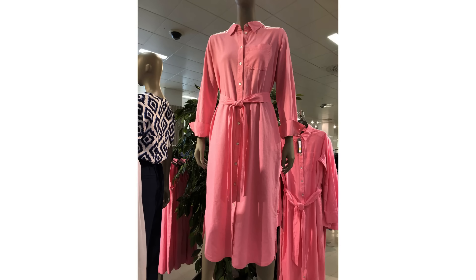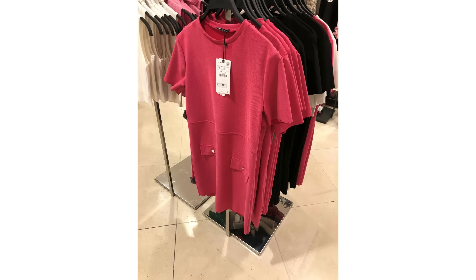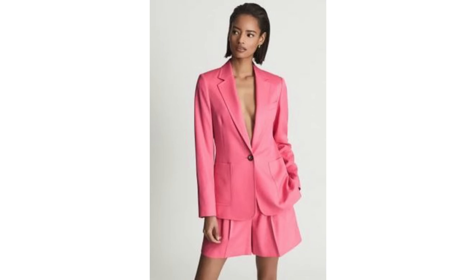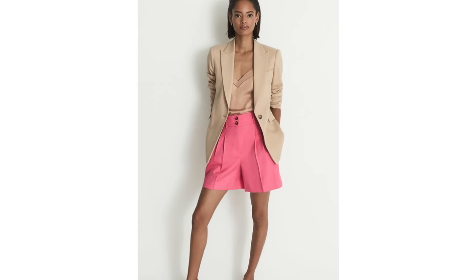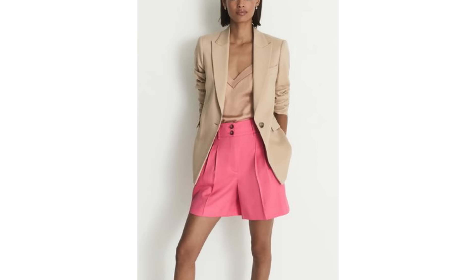They had some pink blazers which are really wearable, and this lovely shirt dress again is very wearable. They've got a variety of different trousers — wide leg style and cigarette style. Zara also had a lot of pink in store. This coat looked great and this little shirt dress looked quite nice too. Karen Millen have got some nice pieces. Reese have a gorgeous blazer and shorts combination in a very bright pink. It looks wonderful with beige, so if you had some bright pink trousers you could pair them with some beige neutrals on top.